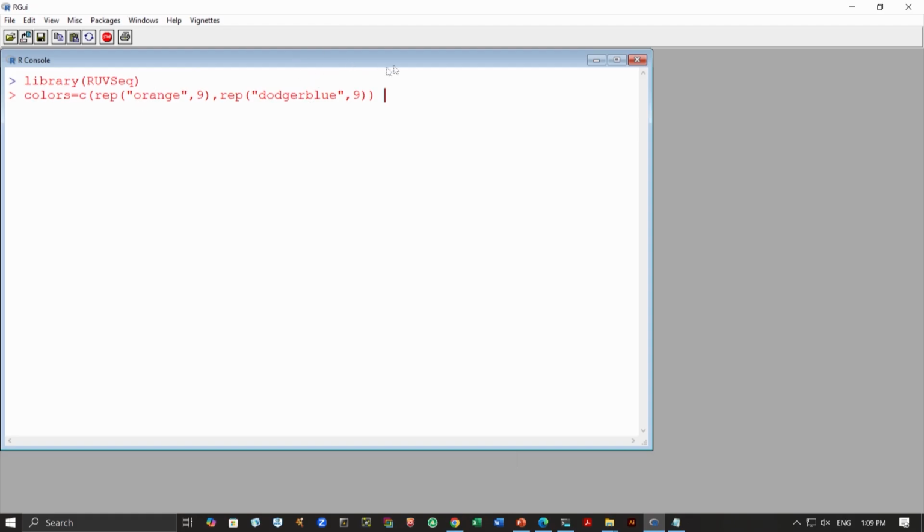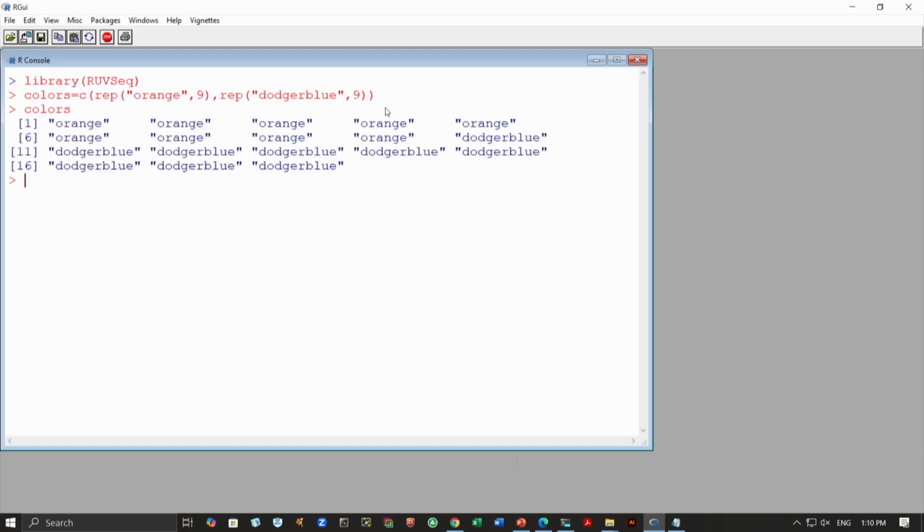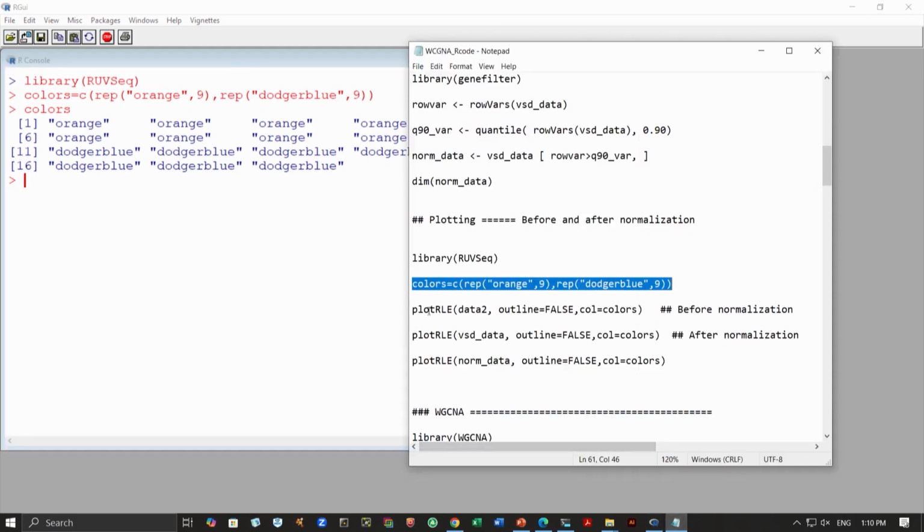So, orange and dodger blue. Okay. 9 of them. That is why we have repeat, or replicate, orange 9 and replicate dodger blue 9. So, we will see what happens. We have these 9 orange and 9 dodger blue. This is how the colors would be specified. So, we can simply now say color equals colors, and then this will be automatically applied to the samples.